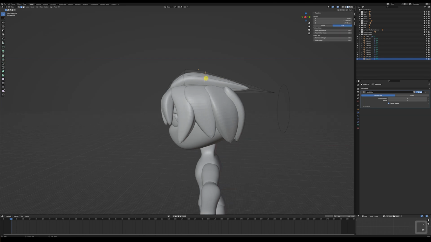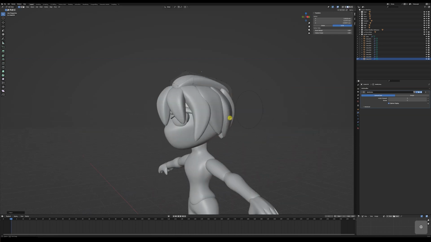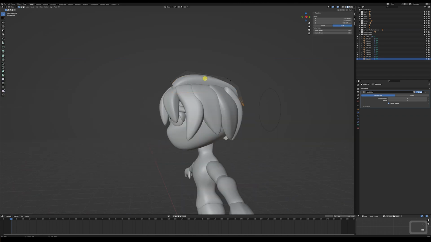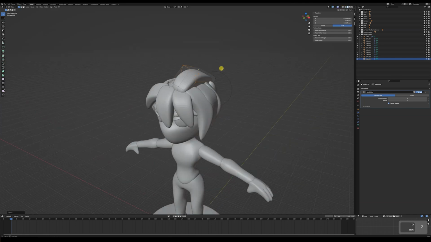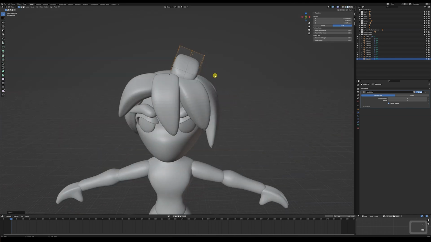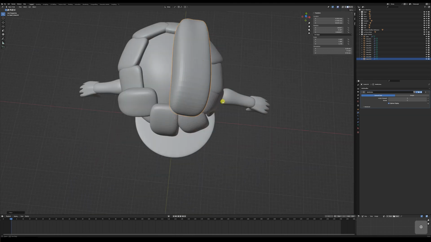So it looks sort of like it folds over his head, you know? So I'm going to be moving some of these down and then just pushing this like that. So it just looks like it flops over the top of his head pretty nicely. Let's grab these, push them up a little bit, and yeah, I think we're looking pretty good on this one so far.